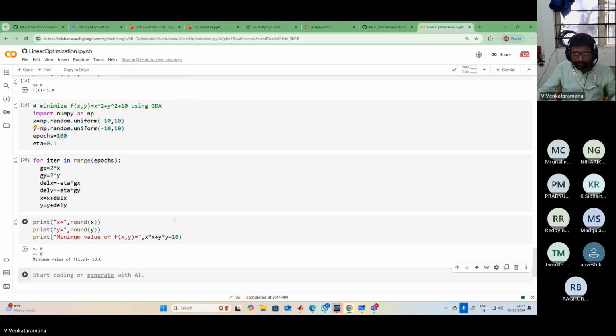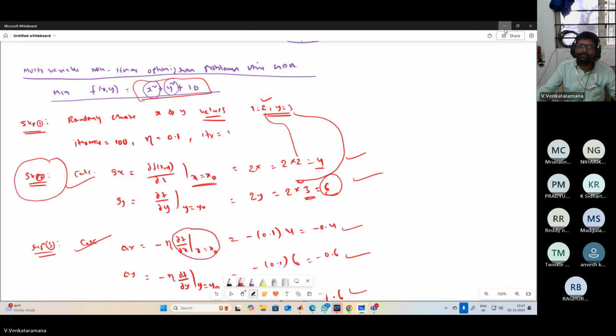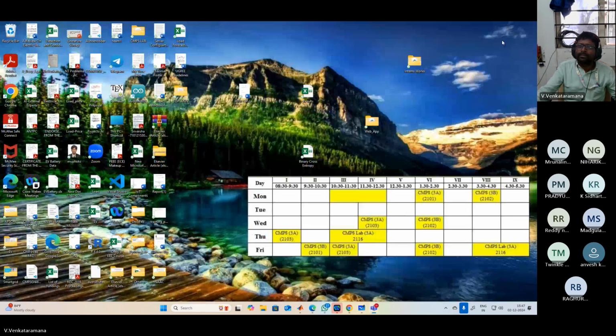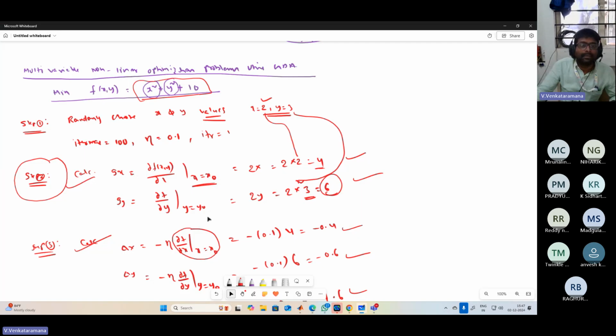Okay, fine. Done. So I hope you understand the implementation of the gradient descent algorithm for the single variable and the multivariable using Python. Now we will try to work with MATLAB as well. I want to solve the same problem using MATLAB. For that problem, I think you are able to remember.